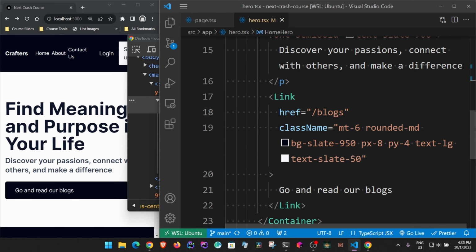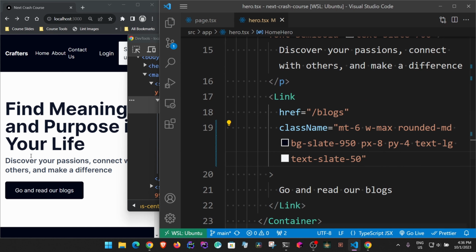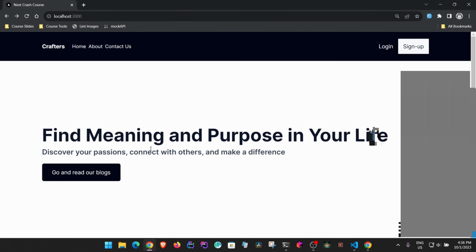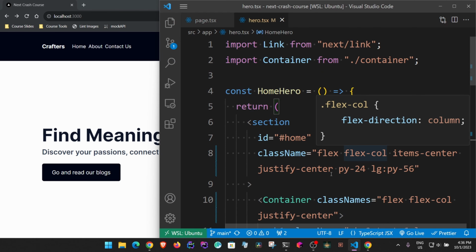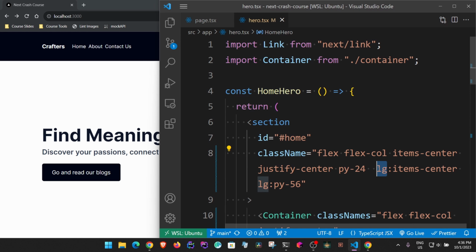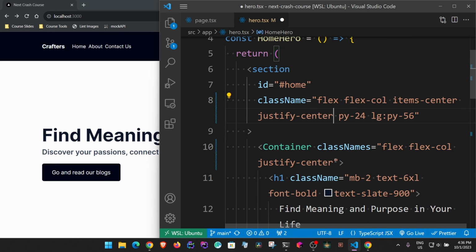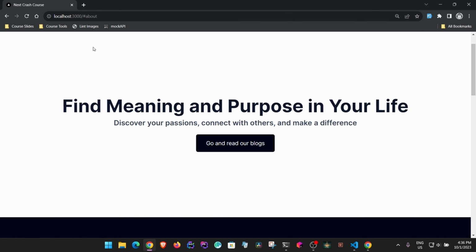And then here it should be just max content, and now it is fine, but this will make it like this. So then I have to go back here and make sure that in LG this item center is back. I think it is in MD then. Oh, I'm doing it in the wrong one. So in LG it should be back. This is good. So now we go to this about.